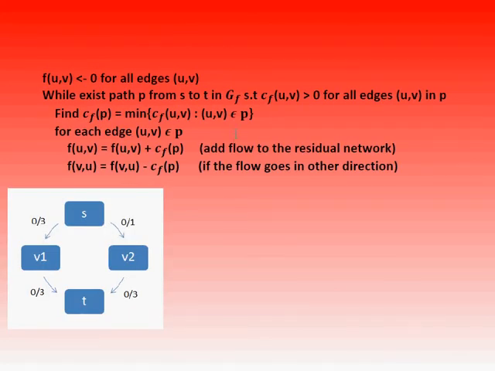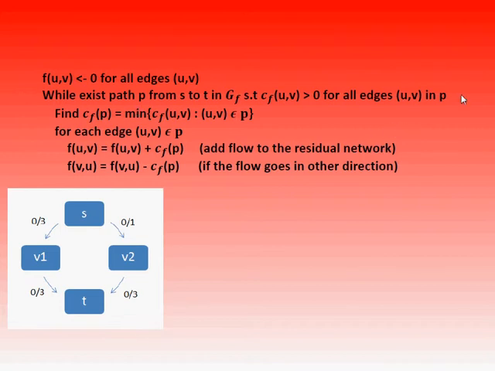So here's how our algorithm looks. It's not very complicated. In the first step we just set the flow on every edge to be 0. Our algorithm will work while there is any path from S to T with residual capacity greater than 0. So simply speaking, it will keep working while there is a possibility to make the flow bigger.